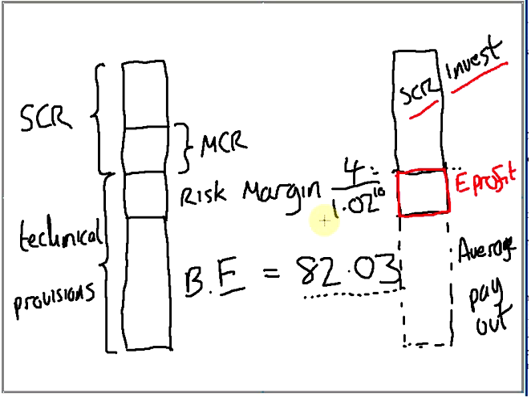So that leaves us with the last two parts to calculate, which is the solvency capital requirement and the minimum capital requirement. Now, the essence of the solvency capital requirement is we want to reduce the probability of burning through this stack of capital down to the risk margin in a period of a year down to less than 1 in 200. And that's what we'll come on to in the next section of the lecture.